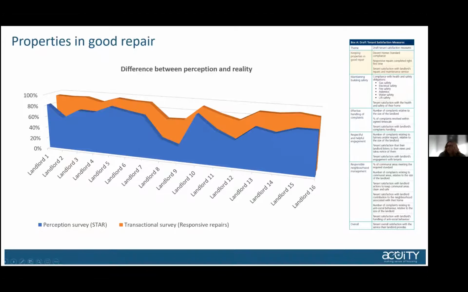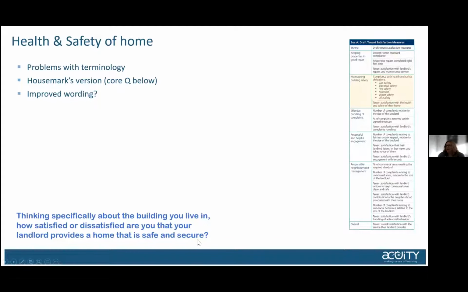The next area, health and safety. As I think we've said before, this is a difficult question in terms of whether people understand what you mean. Obviously, it's come from the white paper after Grenfell, in terms of being able to make sure that the home people live in is safe. But when it's asked to residents, we know they often think about other things. Maybe it's gangs on the street at night, or if there's been crime in the area, and it's not what's been aimed at.